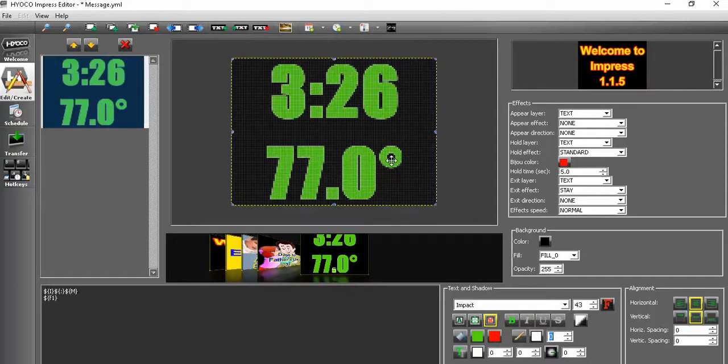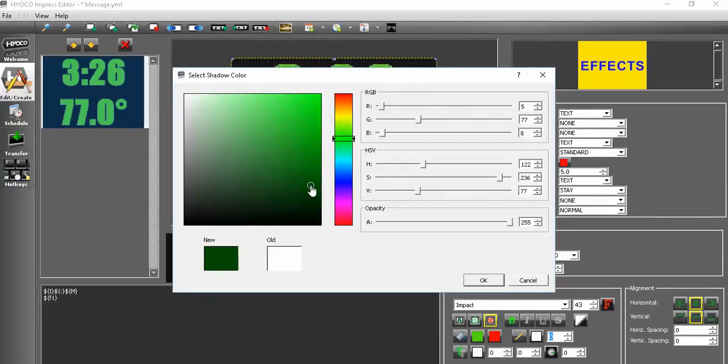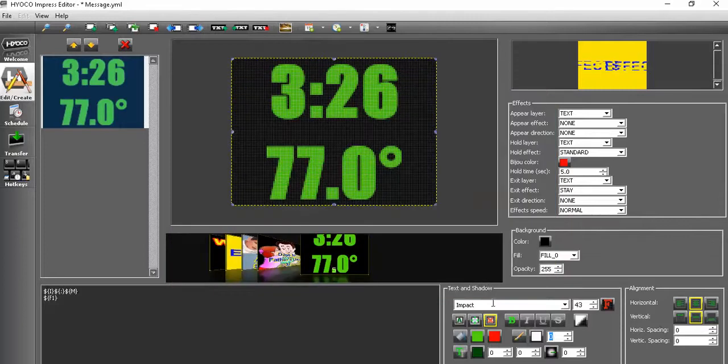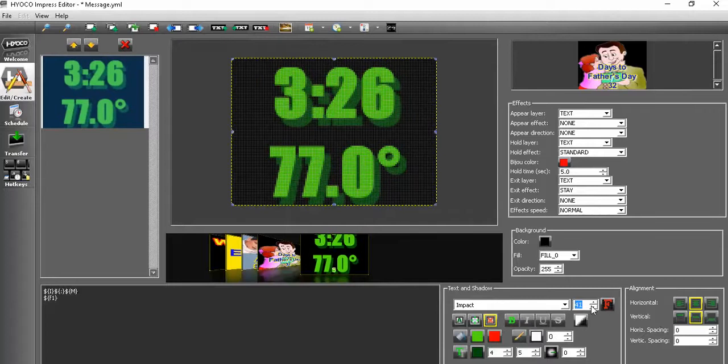And I'm going to show you the shadow, and what I'm going to do is I'm going to make it a very dark shadow. So I'm going to go into the shadows, I'm going to go into the greens, I'm going to find a very dark shadow, and I'm going to start turning it on so that you can see as it moves to the right and moves down and to the left, and then I'm going to make it a little bit smaller so you can see that shadow.